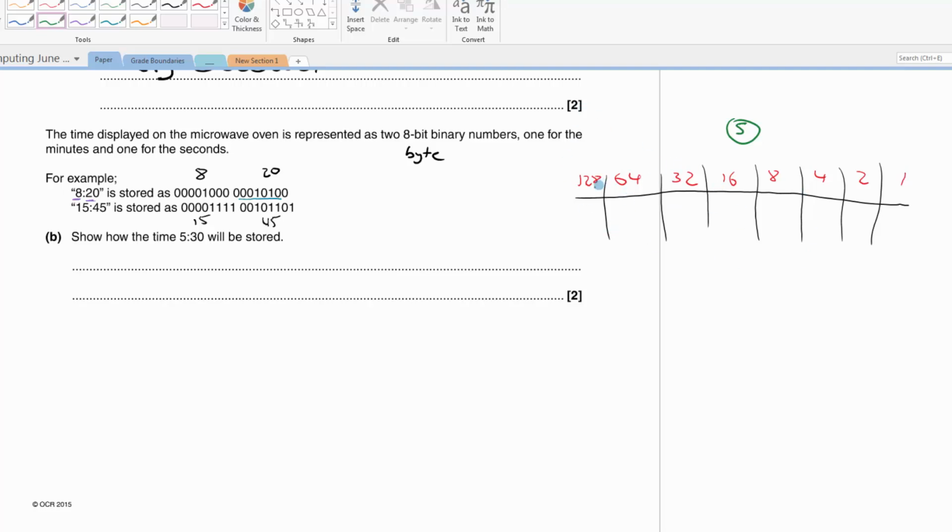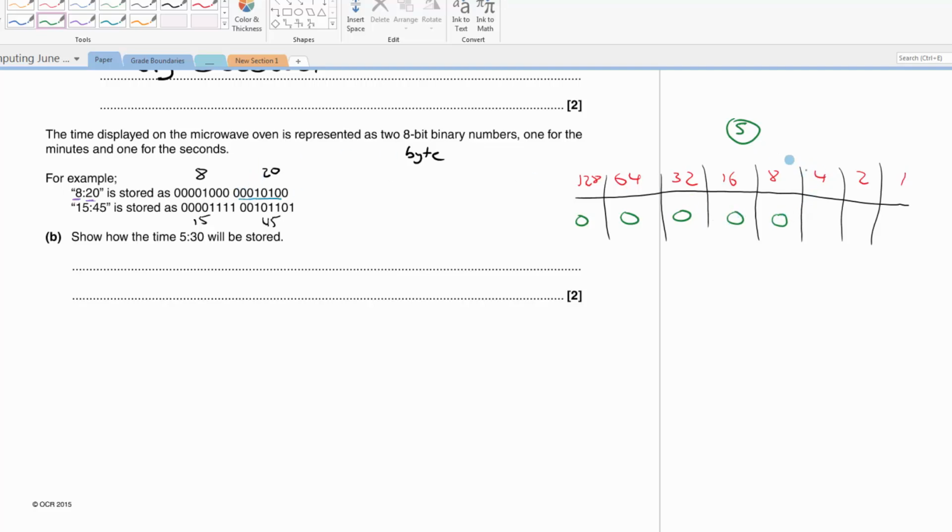Basically we make our way along and we write down how many times the column heading goes into our number. So all of these go in 0 times. So the last one to maybe think about, does 8 go into 5? No, it doesn't. So we could write a 0 here. In fact, we're going to need to write a 0 here basically because we need to express it as a byte. And you can see we have leading zeros here, so we need to also do it as leading zeros.